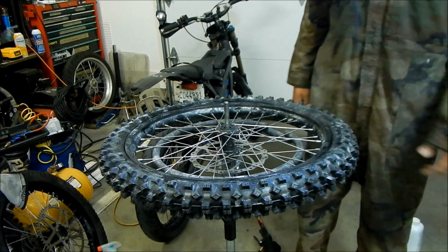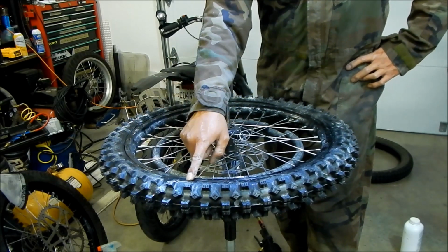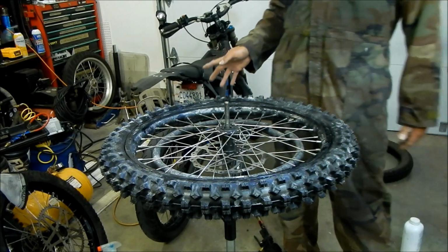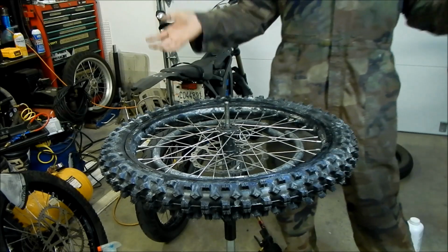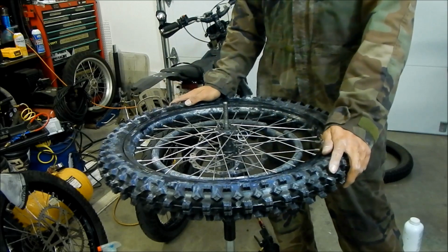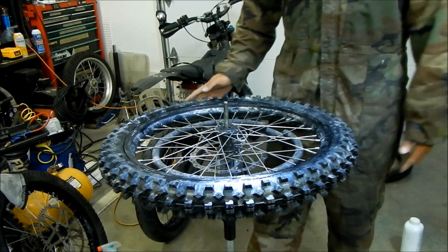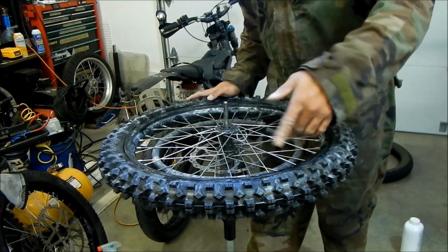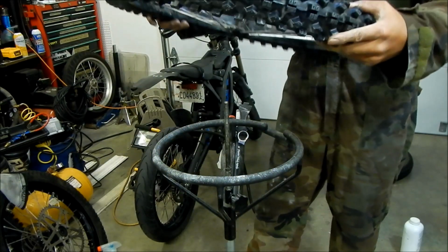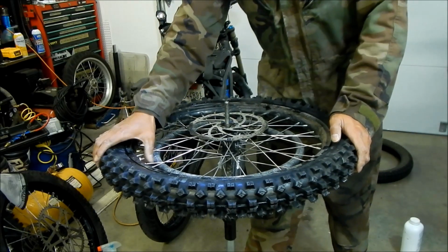That's it. So that was the installation of the Shinko. Keep on forgetting the freaking number. F546 front tire. So things to note, like I said, this is for entertainment purposes, and I just kind of tell you how it went. It went pretty well. It's significantly stiffer than the Shinko Trials tire, and it was harder to install than the Shinko Trials tire. With the Trials tire, you could pretty much just press everything in. I didn't really need any tools with it at all. This one you do need the tools, and you need all this kind of techniques and stuff.